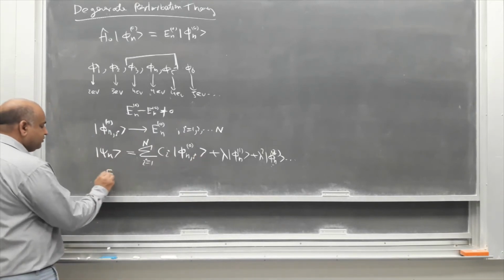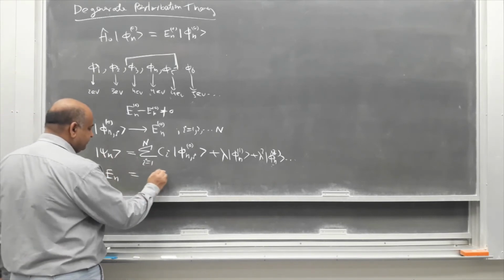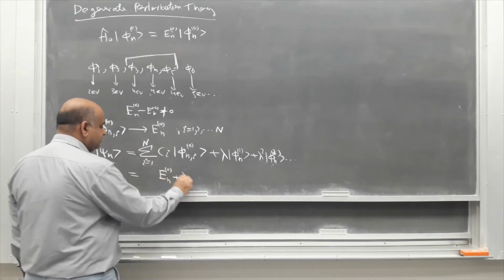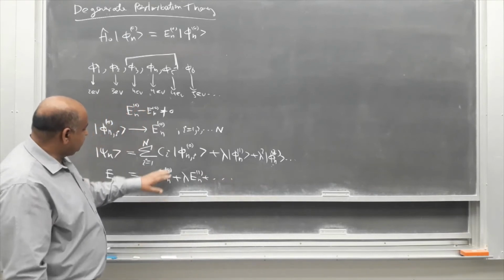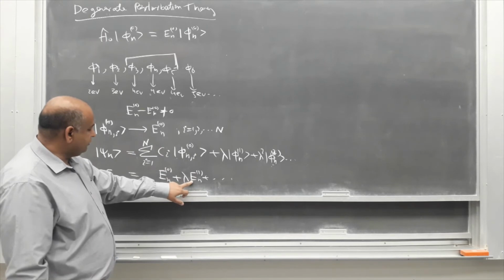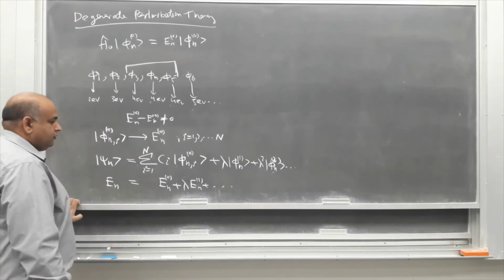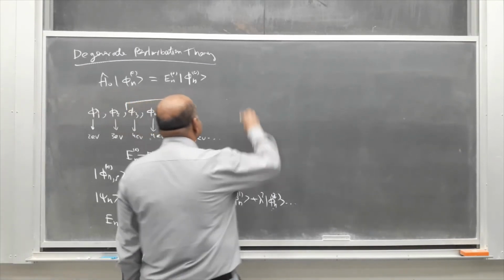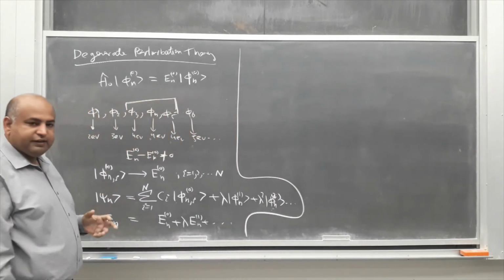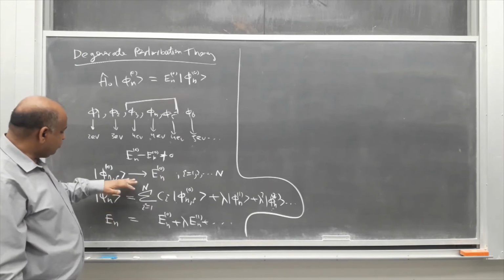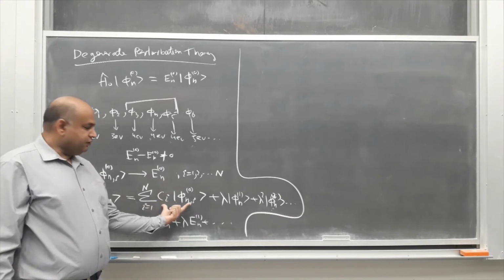The energies are still going to be assumed the same, that the energy En corresponding to this perturbed state is something like En0 plus lambda En1 and so on. And this En0 corresponds to each of this phi ni, and this En1 is the first order correction to this energy, and so on. Okay, so now actually our job is twofold. I'm going to find the first order correction to the energy, but also I'm going to find these coefficients Ci to determine this superposition state for that energy.